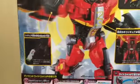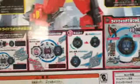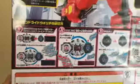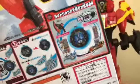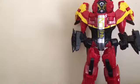So I'm going to take a quick look at the box. We got the Time Machine Gates mode here. We've got Kamen Gates right there, and we got the DN ride watch. And here's what it looks like with the DN ride watch on. It has the same exact features as the original Time Machine. That shows you what the DN ride watch does. So I believe that the original Time Machine, quote unquote Geo mode, came with the O's ride watch, if I'm correct.